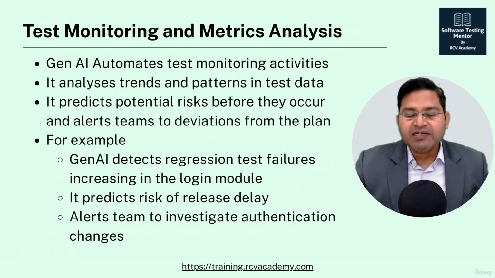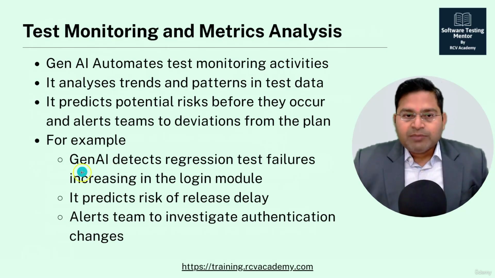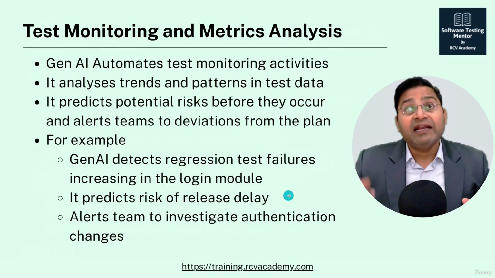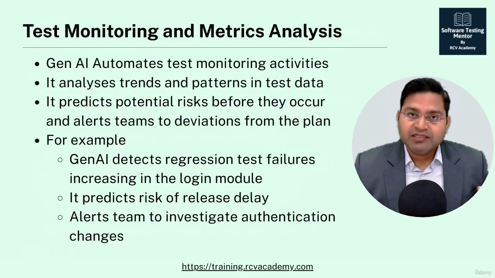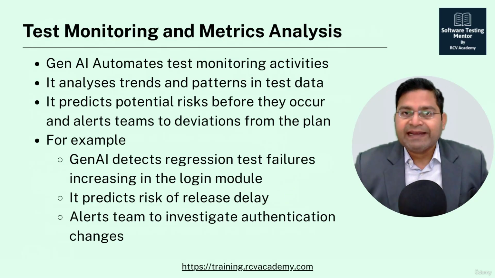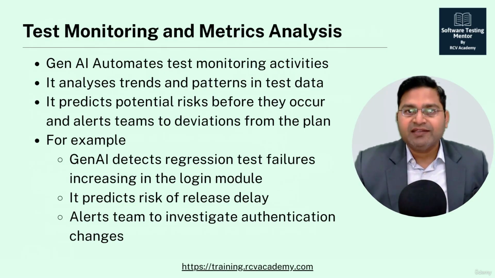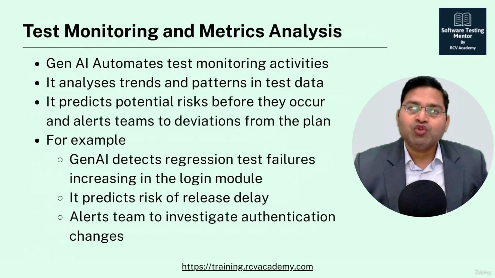When we say test data here, it is more of any test execution, any schedule, plan. That's what we are referring to when we say test data here, that is available in the test management tool. For example, Gen AI can detect regression test failures increasing in the login module. So if there are a lot of regression test failures in the login module, Gen AI can predict the risk of release delay and can alert the team to investigate authentication changes. Automatically all this can happen if you plug in the generative AI capabilities into your test management tool or provide the test management tool data to generative AI.